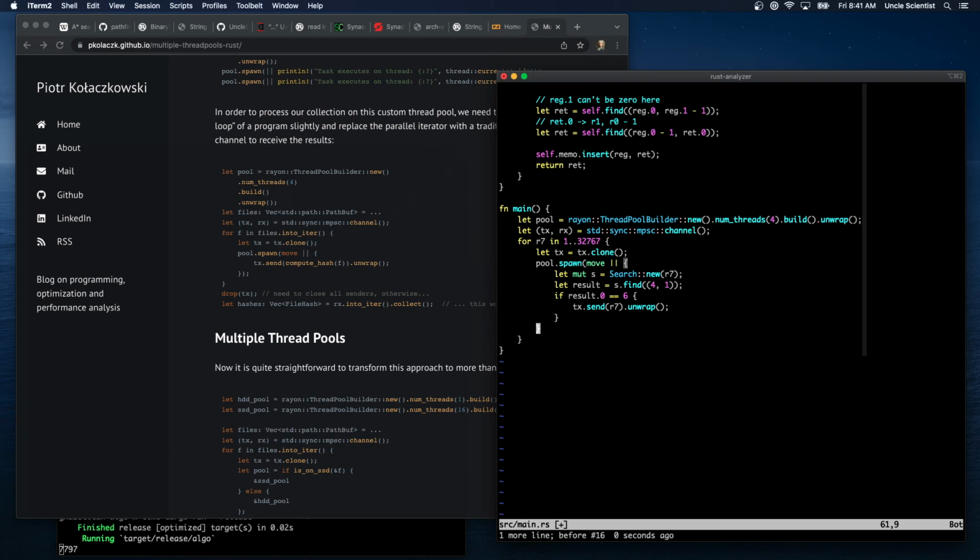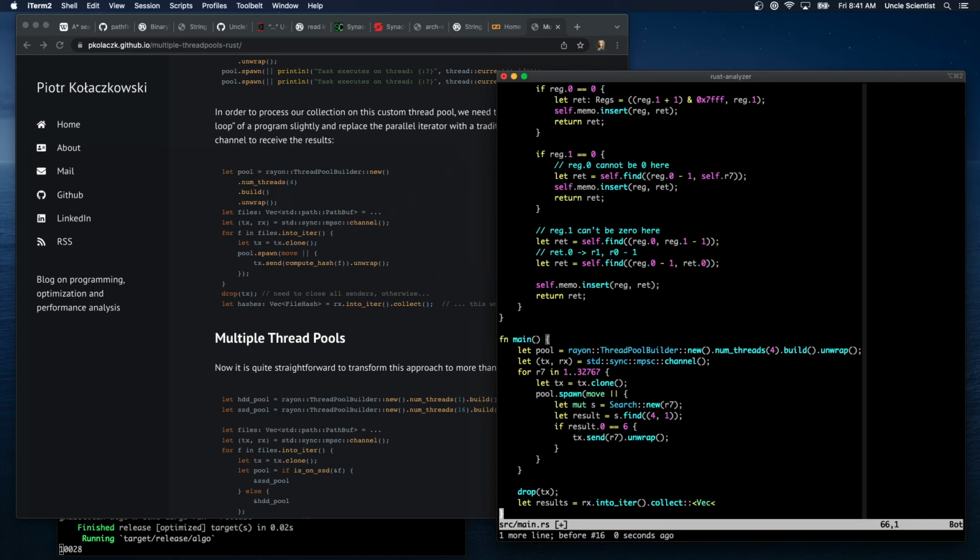Otherwise we don't do anything. And then here we say drop tx. I'm just following this line here. And then we want to say let results equal rx into iter collect. And it looks like we have to tell it it's a vec of, what is this? Oh, this is a usize. I have a U16 here. So let's just make it a U16 like that.